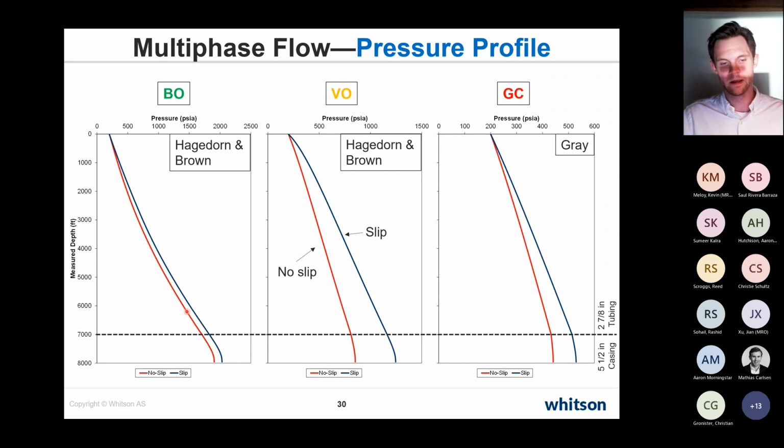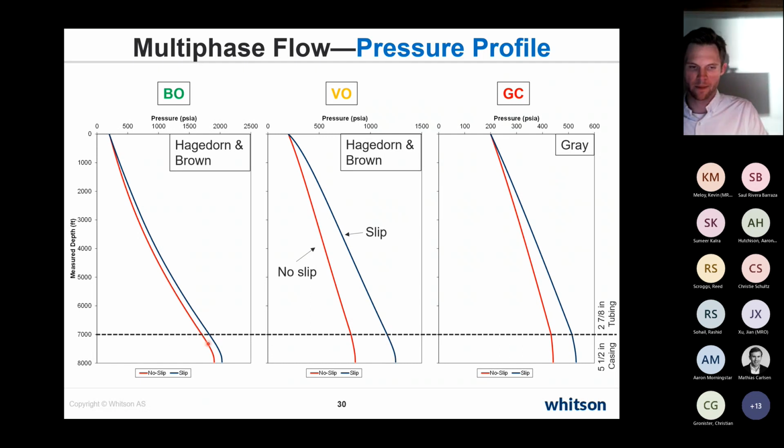And you can see that the difference can be quite substantial in the predicted bottom hole pressure. The end of the curve here would be the number that you get when you're computing bottom hole pressures over time. This is the pressure at the wellhead. It's 200 psi in this case. And then we predict the profile down the well to the 7,000 feet, where there's a change in diameter, where the end of the tubing is, and then the remainder is a 5.5-inch production casing. And in this case, you can see there's quite a bit of difference between the BHP when we're not accounting for slip and when we're accounting for slip.